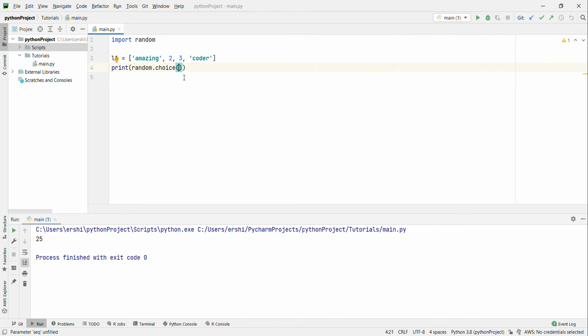The sequence is right here. I made a list, and I'll type L1. Now it should take out any random thing out of the list, and it took out coder, the third index, then again coder, then this time it took out 3, again, amazing, 2.